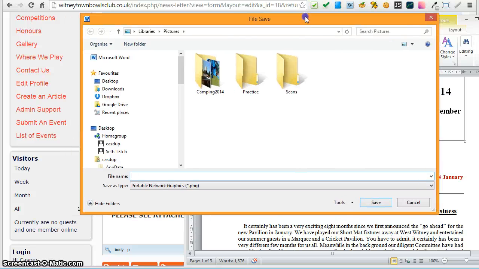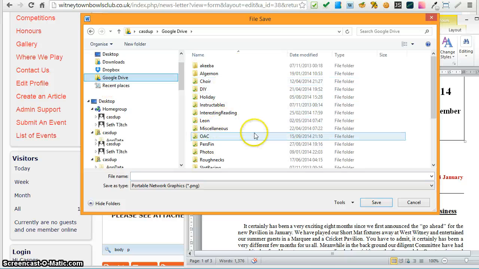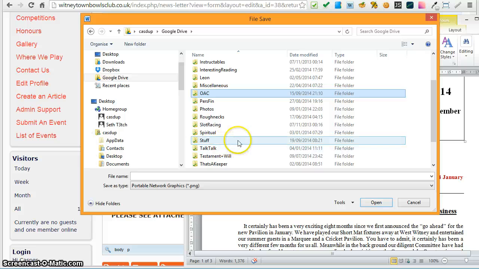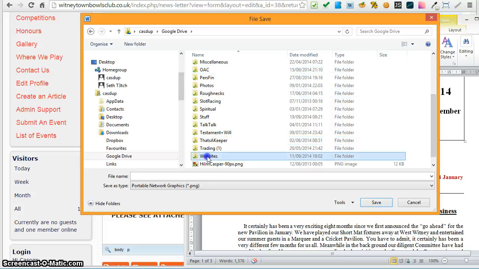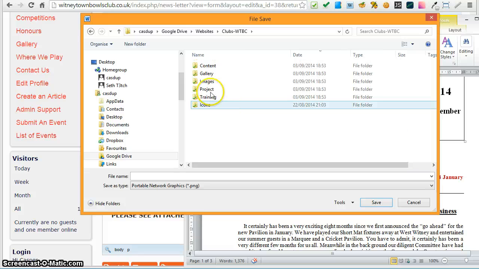It's going to ask me where I want to save this, and I'm going to save it where I save everything that I use on the websites, in the Whitney Town Bowls Club website folder.